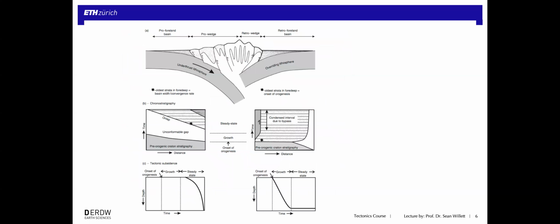And this can be summarized in these chronostratigraphic diagrams. If you've not seen these before, this is a representation of time and distance for the foreland basin system, where it's marking what is happening at any point in space and point in time. What we're seeing, for example, along here is the migration of the thrust front. So this is the thrust front today. The top of this diagram is the modern, and that thrust front was located further and further back into the mountain belt with time. So as we go down, that's going back in time, and it looks like this.